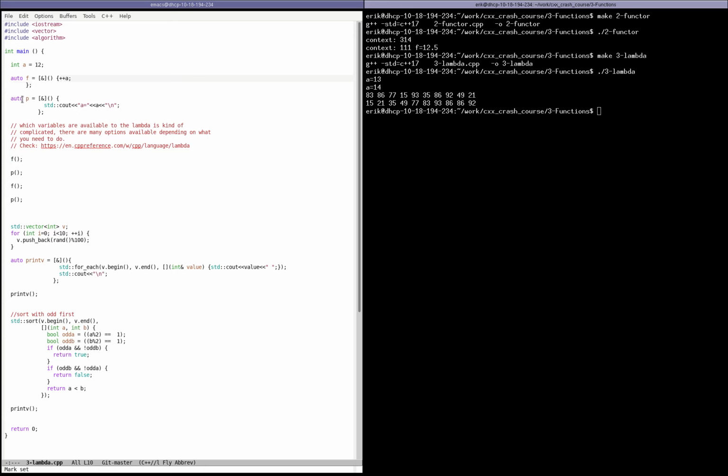Then we define a second lambda, we call it p. And what p is going to do is simply print the value of a. And the good thing is that now f and p are functions that are defined locally inside of the main function, and that allows you to easily do operations. And so if you have to do things multiple times, then it's a lot easier to maintain. Now you can write whatever that small block of operation that you're going to do multiple times is, and you can just call it instead of having to copy paste it or things like this. That's one of the typical uses of lambdas.